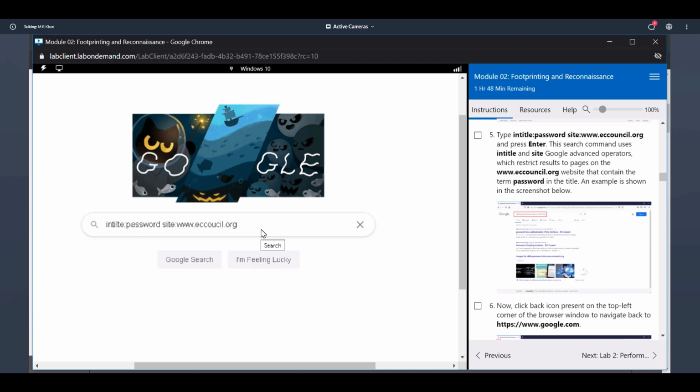In title, the document title means the password must be in the document. It could be a document, it could be a page, but the website is ecconsole.org. So it means that we are targeting only ecconsole.org. Similarly, if I'm looking for companyabc.com, I will simply change the company name. Okay, understood?